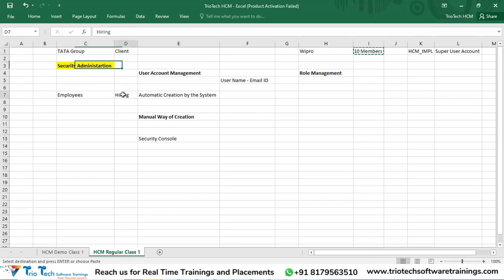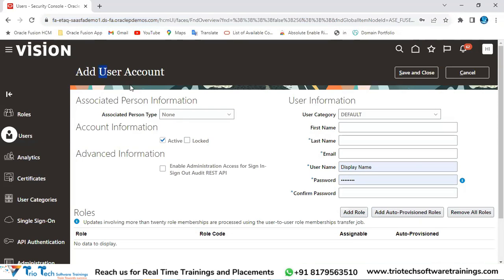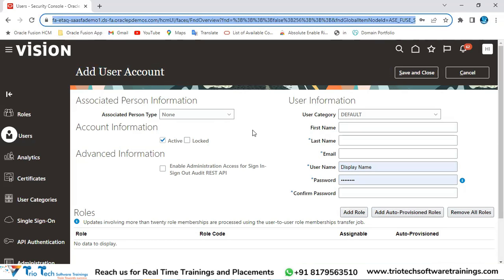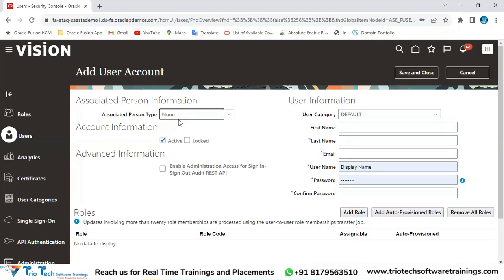We will not be hired in the system, but still our team requires user accounts to access the application to start our configurations of Core HR, absence, payroll, talent modules, team. So if you are creating just user accounts in the system, with no employee record existing, then keep the person type as none and start creating the user account here, team.